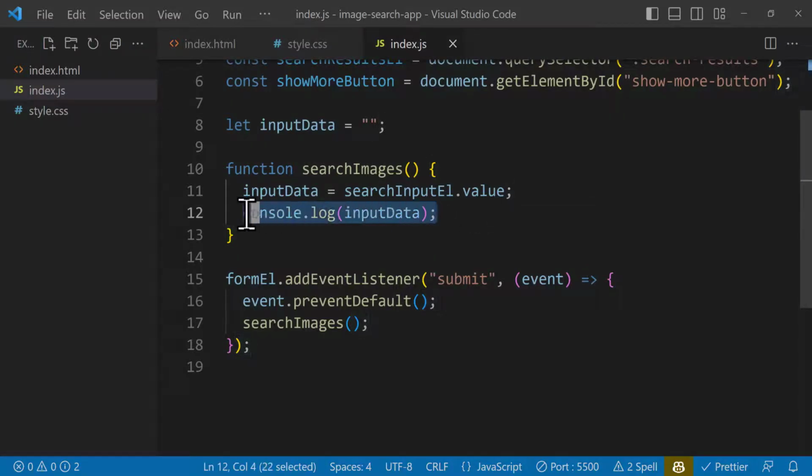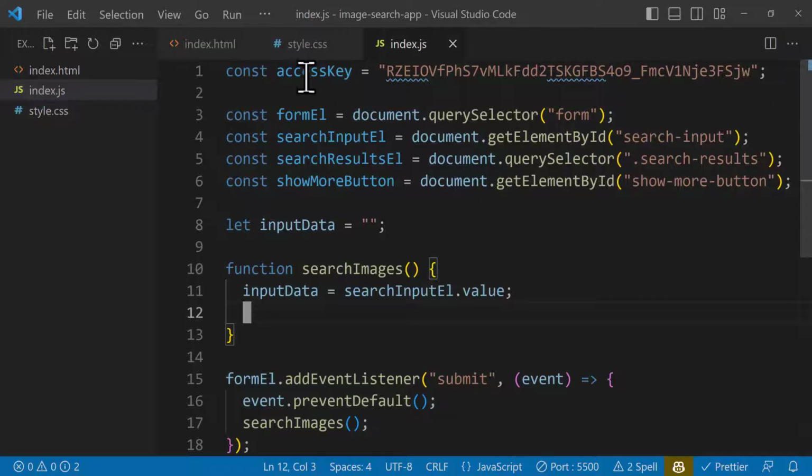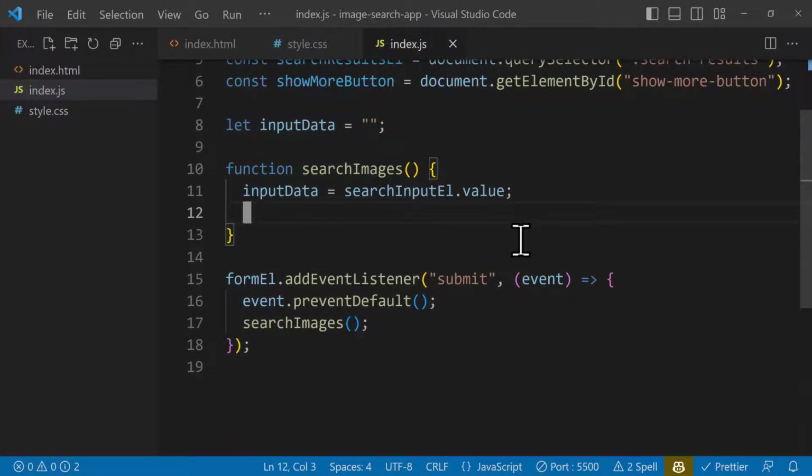So the URL that we use for the API is going to be dynamic because we want to have a different value for it, and also we want to pass this access key as well. So we're going to create a constant and call it URL, and this is going to be dynamic, so we need to add backticks instead of the quote. This is a quote, this is a backtick. So for using a dynamic URL, you need to have backticks, which is located on top of the tab key on the keyboard. So here we just write down the URL, which is HTTPS.